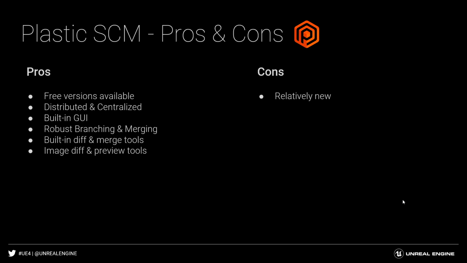It offers both a distributed as well as centralized model. And you can even work in a mixed environment of the two. Now, Plastic SCM can be expensive, and this might be considered a con, but there are free versions available as well. You can use Plastic SCM locally or on the cloud, and they also have enterprise options. Plastic SCM comes with a lot of great built-in tools and a built-in GUI. It actually has 2 versions of the GUI. One is built for programmers, and the other, Gluon, is best for artists. It has a very robust branching and merging system, and it can even be used to diff images and preview those images. Okay, so let's go ahead and look up how to install and use Plastic SCM.